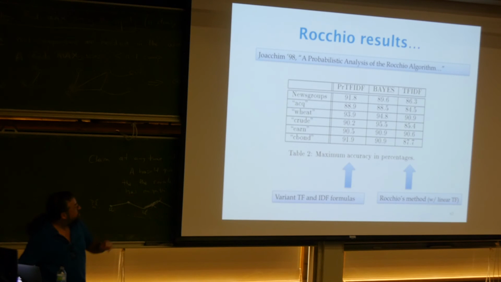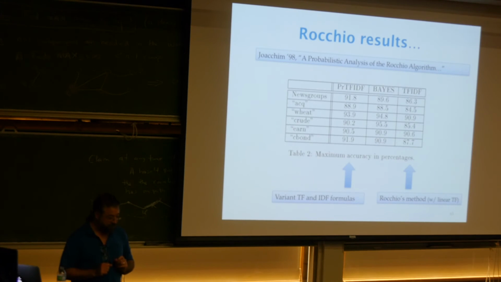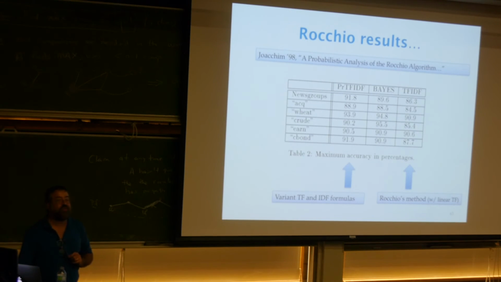This is Rocchio's algorithm, and this is a slight variation of that. It's still the same algorithm, just a different weighting scheme. Question: in the case of a streaming algorithm, how do we define the vocabulary size? How do you define the vocabulary size in a streaming algorithm? One question is, do you need to know the vocabulary size of the streaming algorithm? Which of these things do we need to know the vocabulary size for?